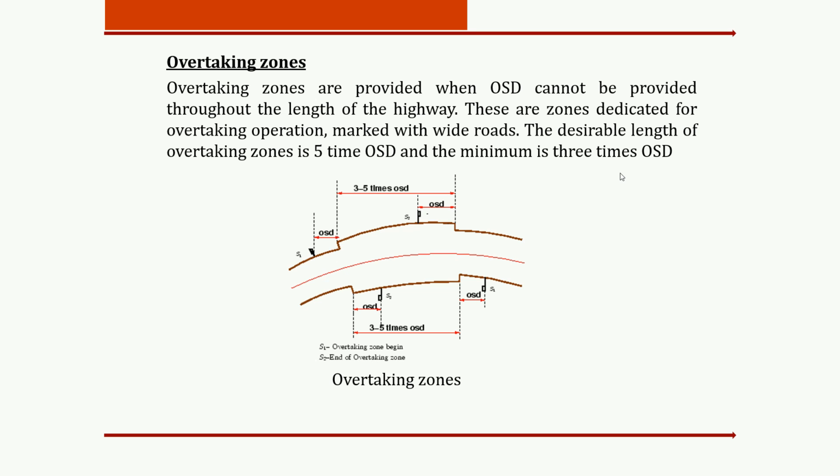So we are designing this type of overtaking zone to avoid various types of accidents. As I already told you, as per the requirement of proper topography, we are providing the overtaking zones specially as per the requirement. Basically, when there is a curve on the road, we should be careful in providing the OSD and overtaking zone on the road.